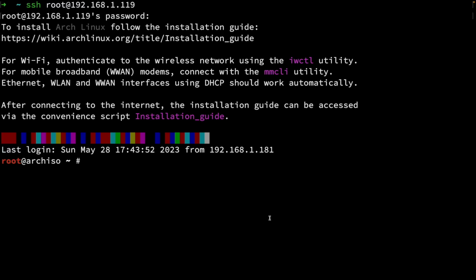I downloaded the Arch ISO from the Arch Linux website, of course, and burned it to a USB stick, and then I booted up my Dell laptop from the stick. I assume actually you know how to do that, so that's why I'm not going to show it to you here. Once you boot the laptop from the USB stick, you will see the root Arch ISO prompt. So basically, you will see what I see.